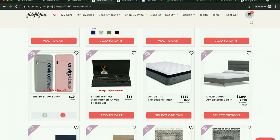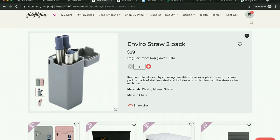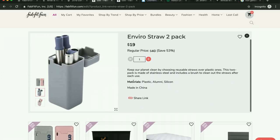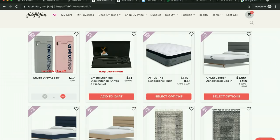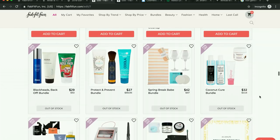I am getting this for my sister. She loves using straws, and it is an Enviro straw. I looked it up. It is by a company that is doing a lot of stuff for the environment. One of them is making these straws to help eliminate all the waste from all the straws that get used around the globe every single day. And my sister loves straws, so I'm gonna get her this. It's a two pack. I can give one to her and one to my mother. And I just love getting gifts on here. I get so many gifts.